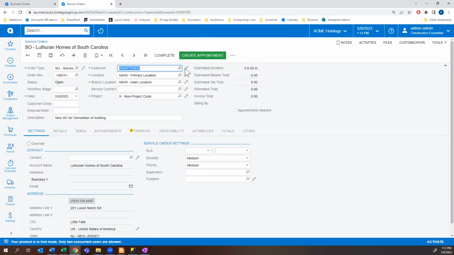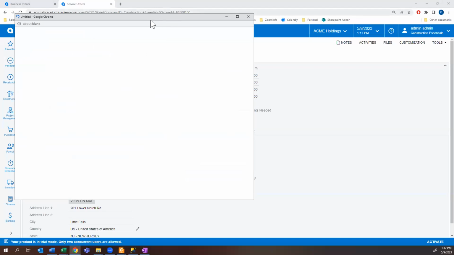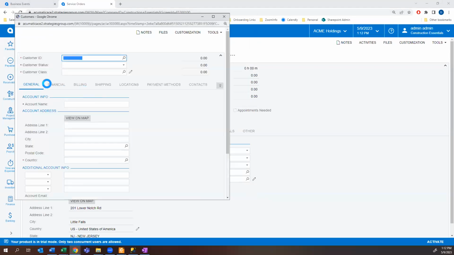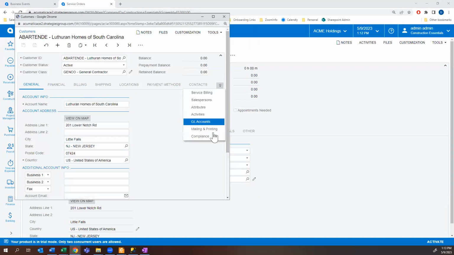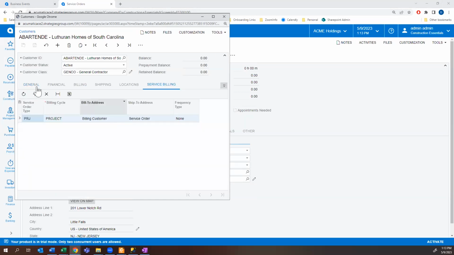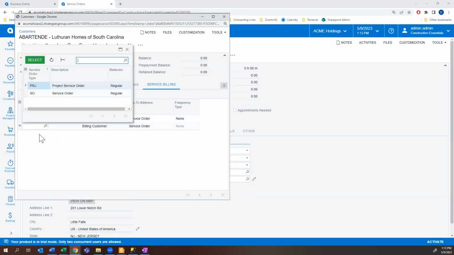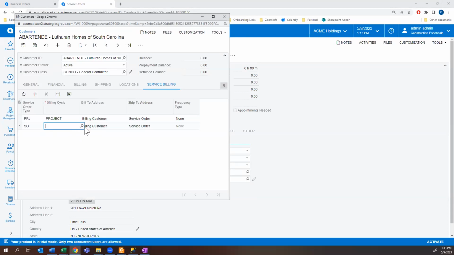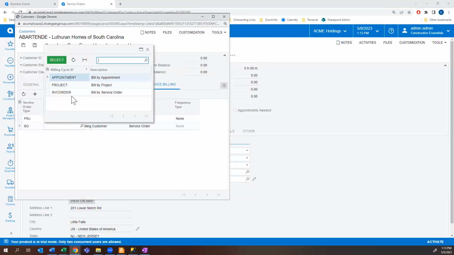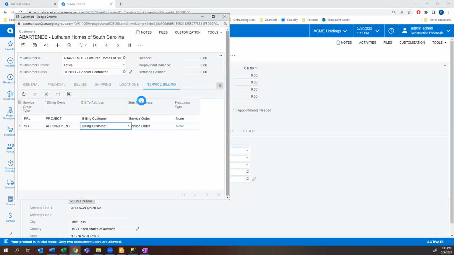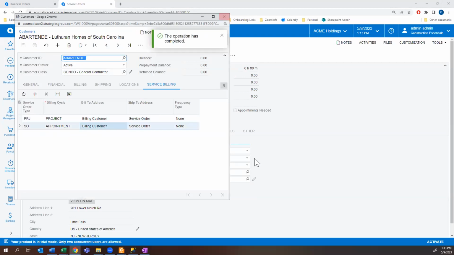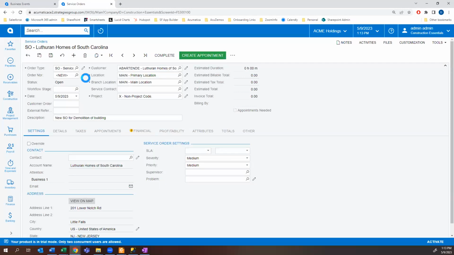Perfect. Just add one to this customer very quickly. Go to my service billing. And this should be set up beforehand, but we're in a demo environment, so apologize about that. That should do it. And now I should be good.